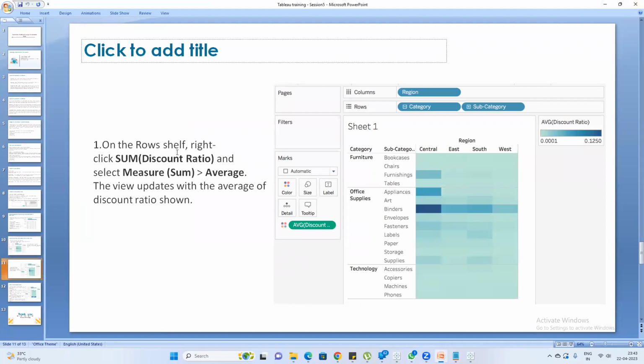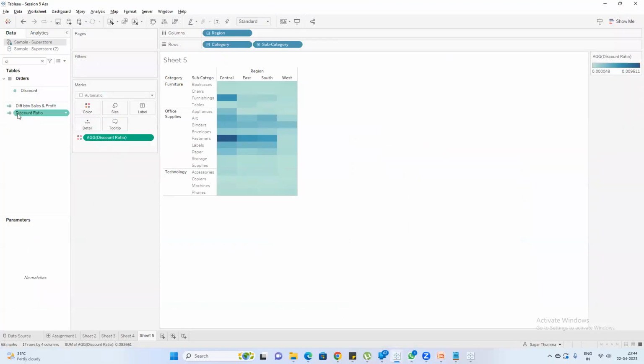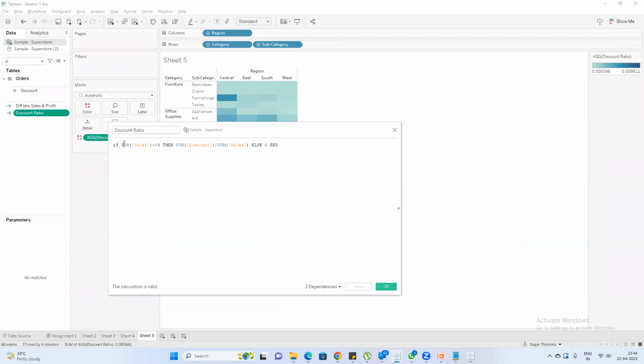We can change the aggregations as well. You just need to right click on this and change the aggregation. If you are using aggregation, you need to use it for all the measures that you use. Otherwise, you will get an error: you cannot mix aggregate and non-aggregate. If you are not using any aggregation functions, remove it for every measure.